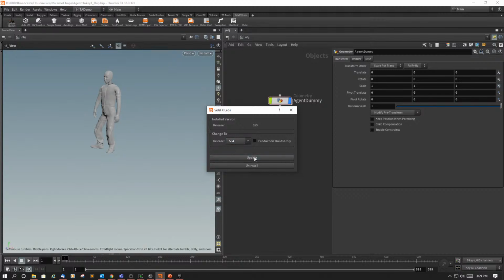I'm going to click update. The Side Effects Labs installer is going to think, hum, spit, gnarl, whisper, cook along, plug and chug and move back and forth, and it is updating. And what's even gnarlier is that once we finish updating Side Effects Labs, we gotta, you know it, gang, reboot Houdini.